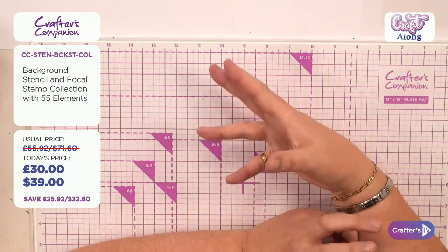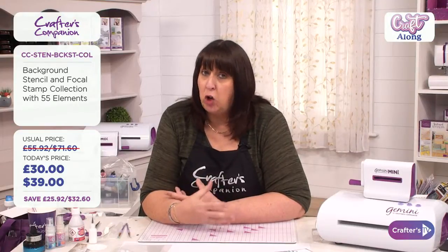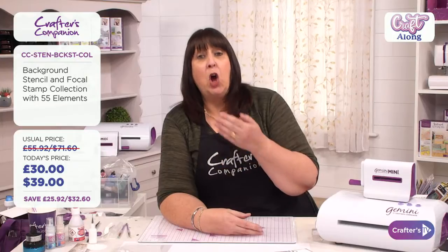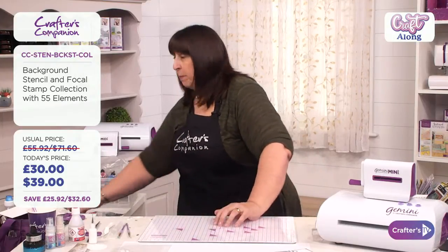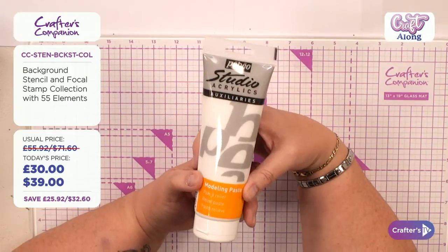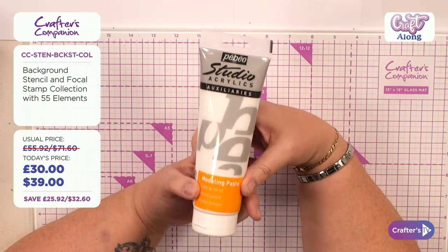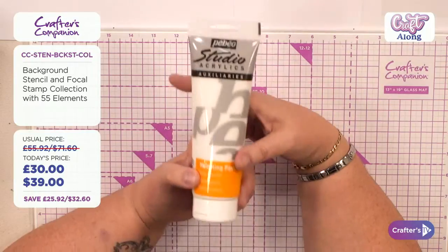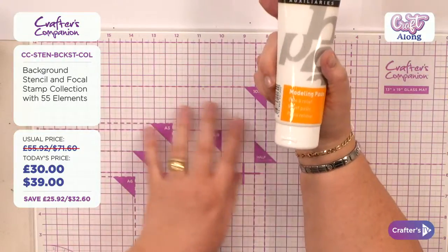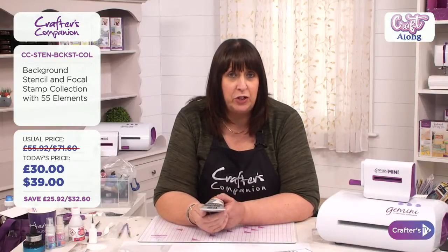If you want to go on to other mediums through your stencil, obviously I've got texture paste here, and then we're going to use paint over the top of it. We've got lots of coloured texture paste. So if you didn't want to add the paint to it, you can start out with the coloured texture paste, or you can colour your own texture paste, modelling paste, structure paste, whatever it's called. For example, my white one that I was using, if I wanted to colour this with maybe some of our sparkle ink, I would end up with a sparkle medium that I can then pull through a stencil. So there are lots and lots of different ways. But if you're just starting out, try it first with a bit of ink and see how you get on. You can do all the same colour, or you can blend it, sort of ombre effects or different colours. See how you get on with it, and then progress to adding sort of more of the textured mediums through it.